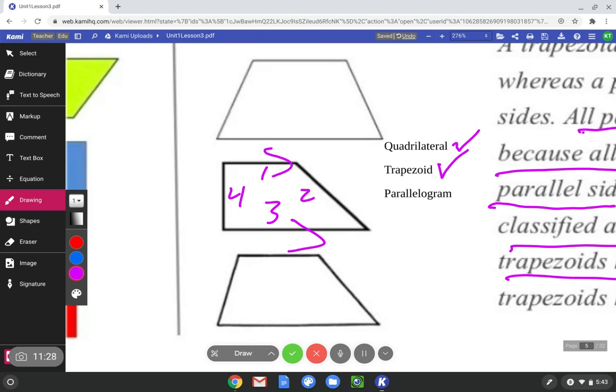Trapezoid. Is there another attribute that I can see? Right angle. Here's a right angle. So the most specific title through using the attributes that I can find is that this is a right trapezoid, because we are using the most specific attributes to categorize it. It is not a parallelogram because look, there's only one pair of parallel lines.